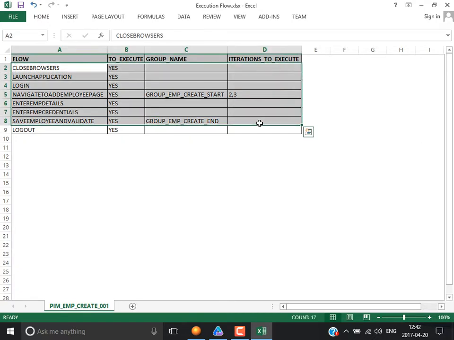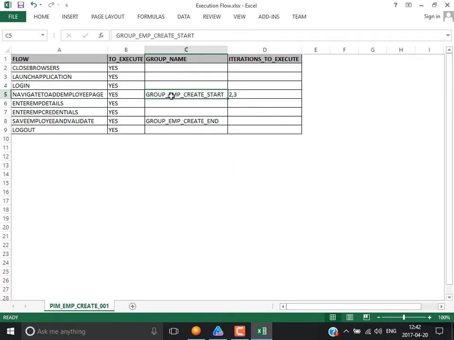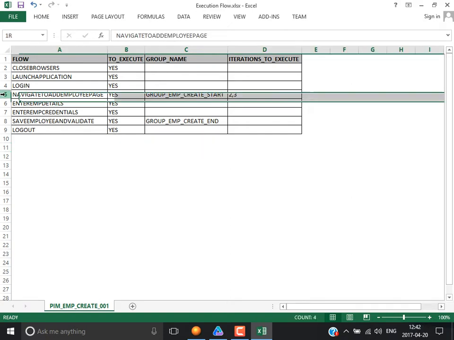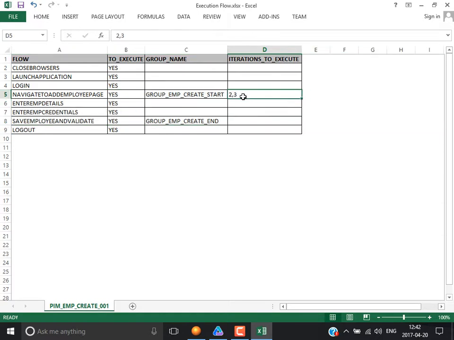Then you have to know two things: at which row the group has started and at which row the group has closed, and then execute your script from group start to group end. This has to be looped, so from this row to this row should be looped for this many data sets. That's where the complexity comes in.